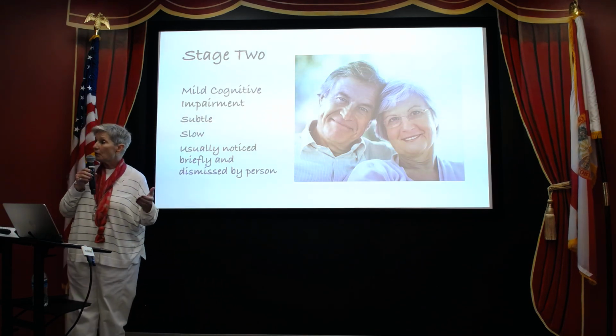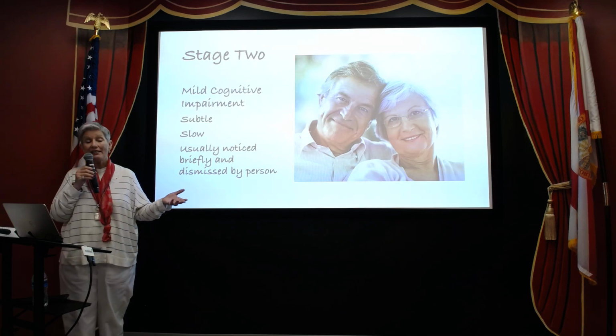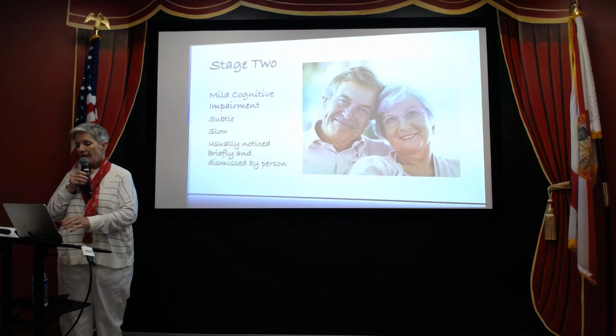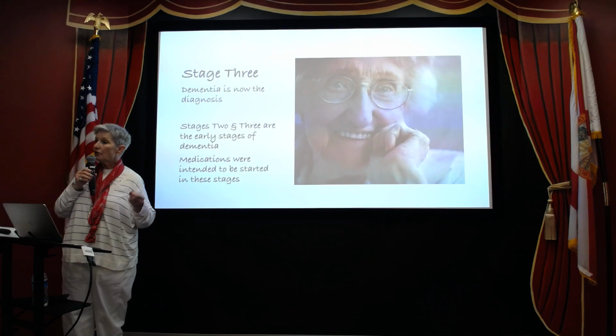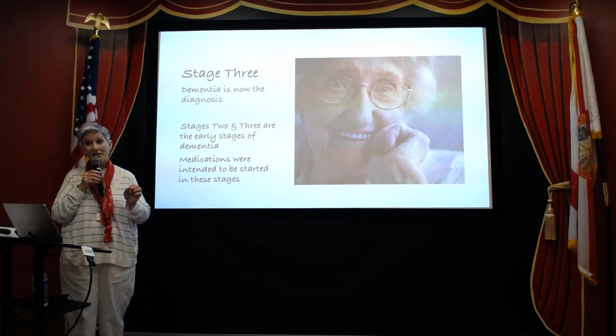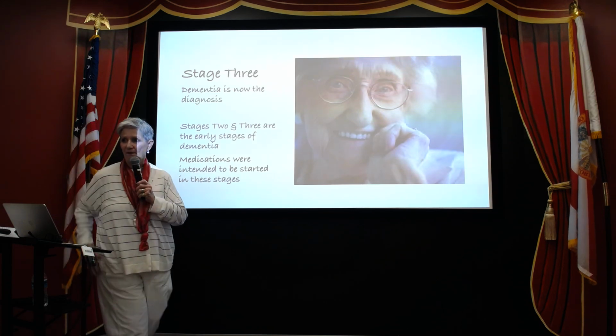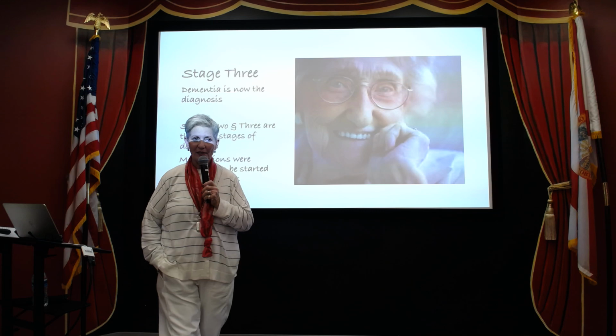It's noticed by the person, but then it's dismissed by them. It's just not anything that they've noticed. Stage 3 is also where the medicine was intended to start. And this is where the doctor would use the term dementia for the first time. But how do you make a dementia diagnosis? Is it the MMSE?